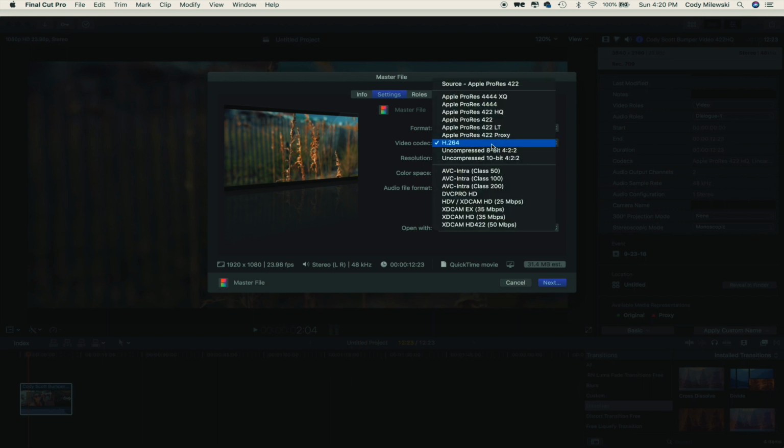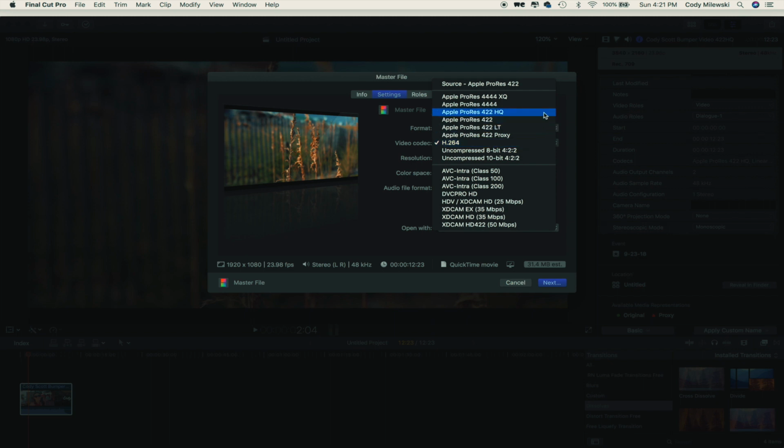Now, it always stays the same as what you exported last, so I exported a Facebook video last, so it stays there. However, you have all of these options to choose from. We're not going to get into these, they're not very important right now, but we're going to talk about all of these really quick. Starting from the top, going to H.264, the top has the least amount of compression, the bottom has the most amount of compression.